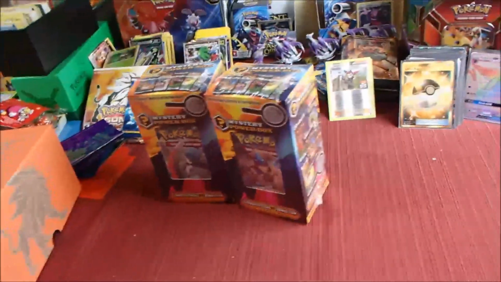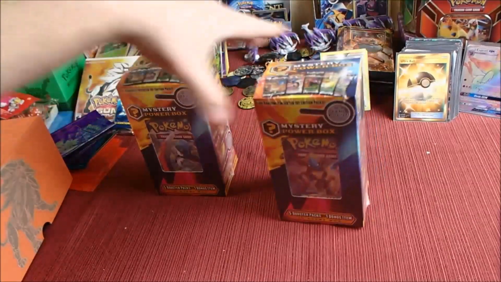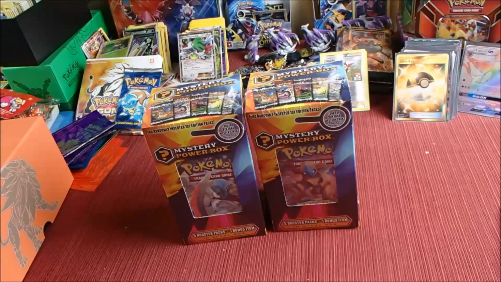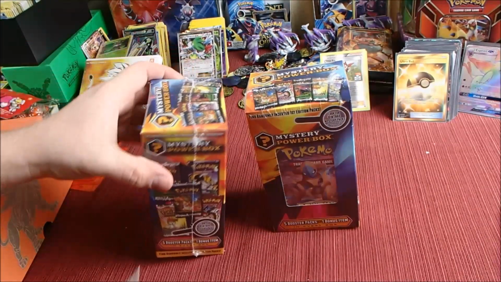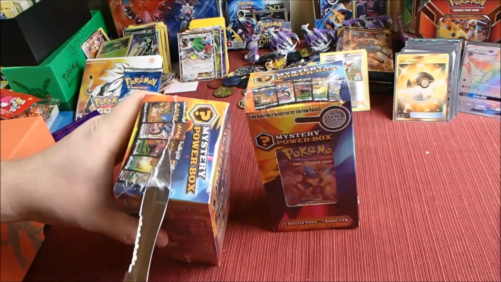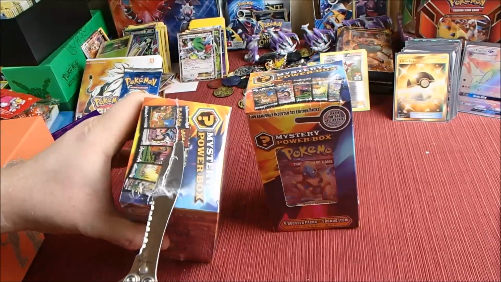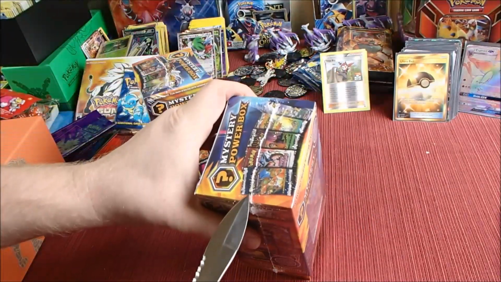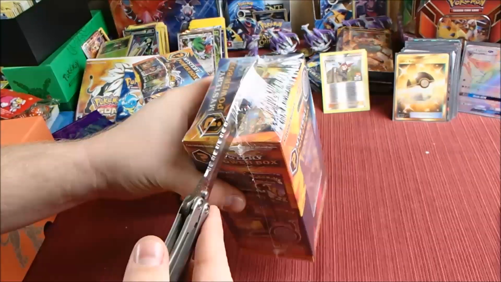But let's get things situated here. We got our two mystery power boxes. And tomorrow, if the weather is still good, I will be doing my final flip it or rip it. And there's going to be guns in it, so get ready for it. It's going to be an extreme flip it or rip it. But let's get these boxes opened up here. Let's see what we got.